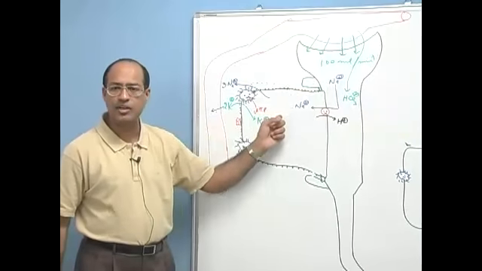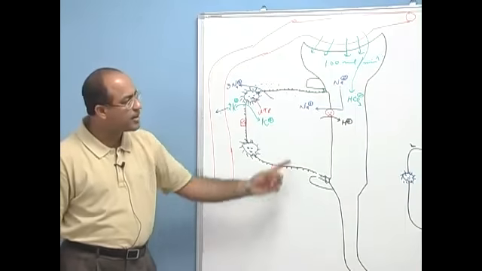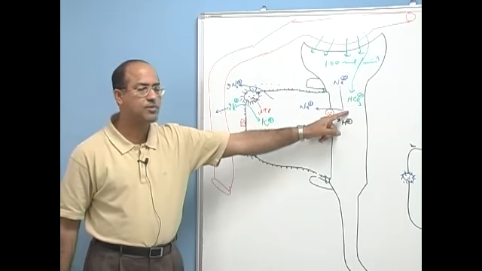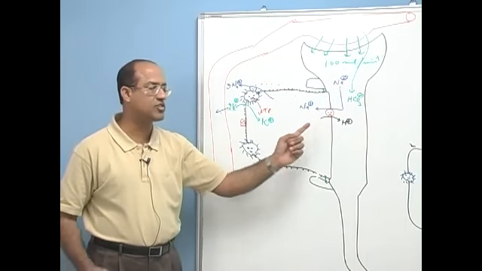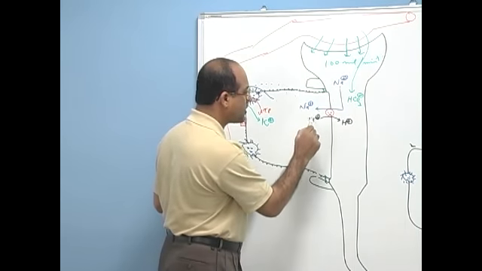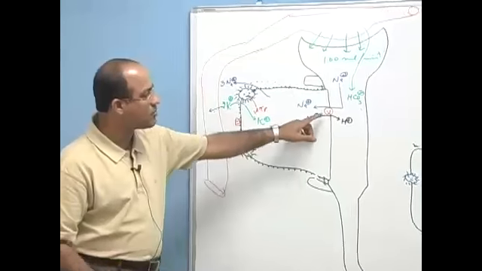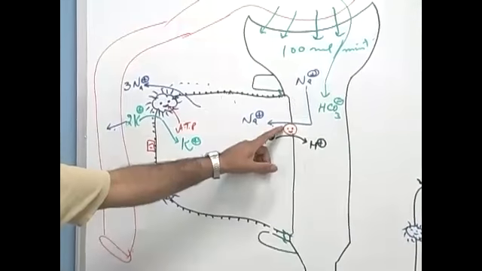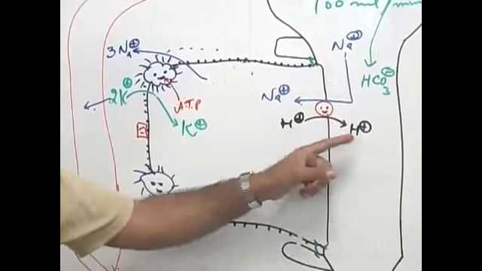But how does sodium come into it? With the help of special transporters or special channels. Here we are concentrating on a very special transporter which can transport sodium from the luminal side to the cellular side, and during this it will always exchange one proton, or hydrogen, from the intracellular side to the luminal side. So this molecule is called the sodium proton counter transporter. Now, when sodium comes in, it is throwing the proton out.